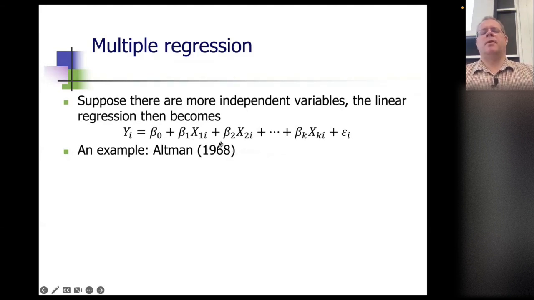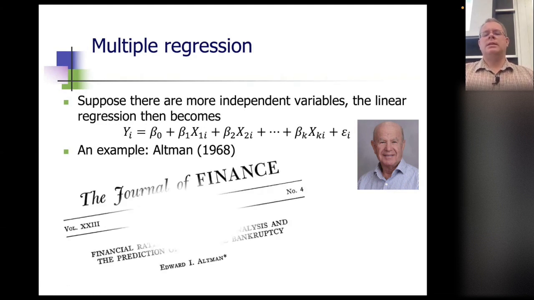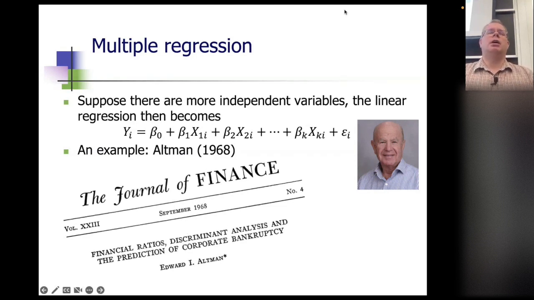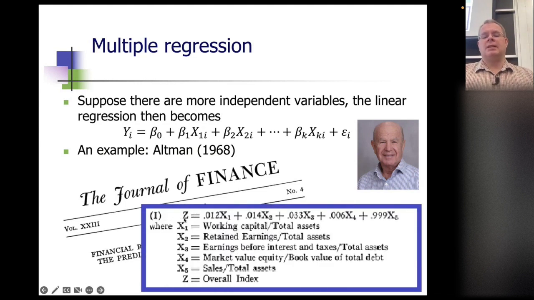An example comes from Professor Edward Altman, who works at Columbia University. And Professor Altman, that's him in the slide. Professor Altman in 1968 was probably the first person to construct an index which was supposed to show what is the risk involved in lending money to a company. He published an article, which you can see in here in the Journal of Finance, in which he proposed the following model, with Z being the overall index of the risk of the default of a company, and a couple of financial measures being involved in here.